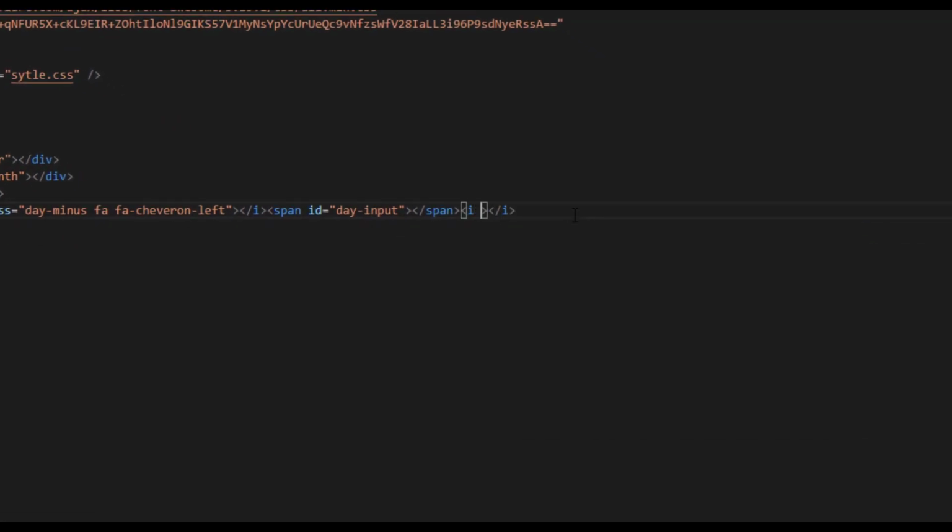And then we'll have another I tag for another chevron to the right. So for this one, we're going to give it an ID of day plus, a class of day plus, and some Font Awesome classes, fa fa-chevron-right.